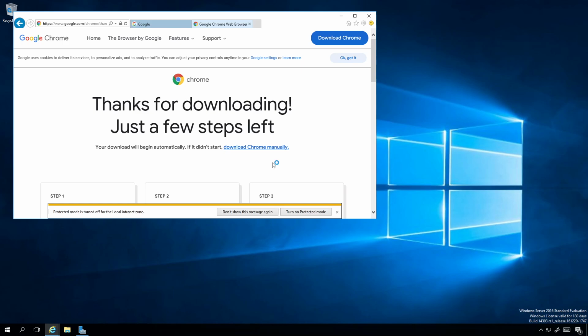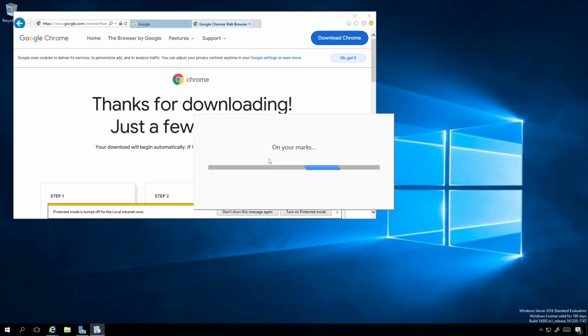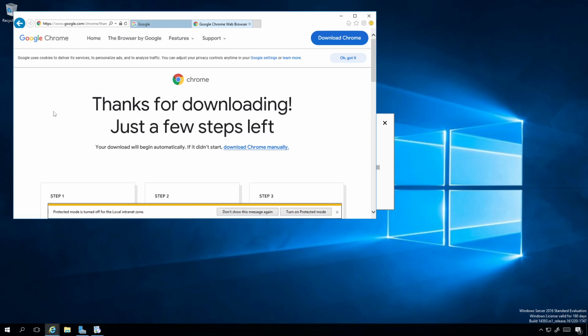There's that piece. Google Chrome is probably the best web browser you can use when it comes to running any type of vCenter or vSphere or VMware product. It's got the best interaction. There we go. I don't mean to brag, but I do have pretty fast internet here at home. That'll take just a moment to do its thing.